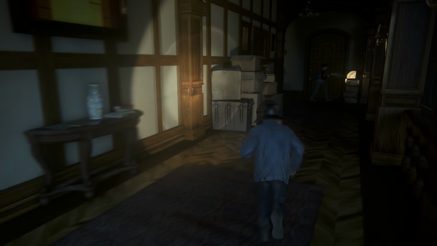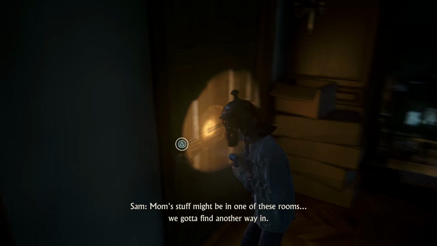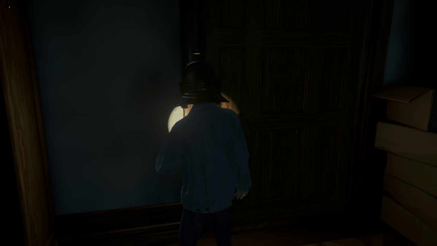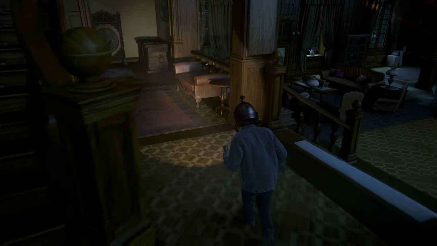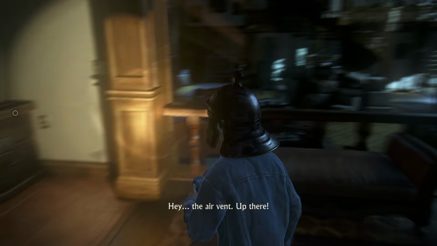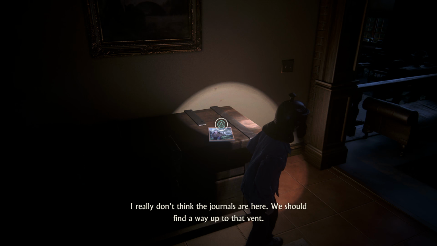It's locked. Mom's stuff might be in one of these rooms. We gotta find another way in. Hey, the air vent. Up there. I really don't think the journals are here. We should find a way up to that vent.